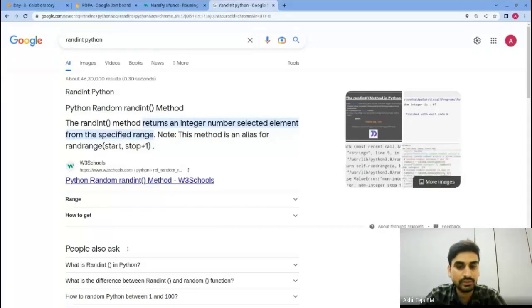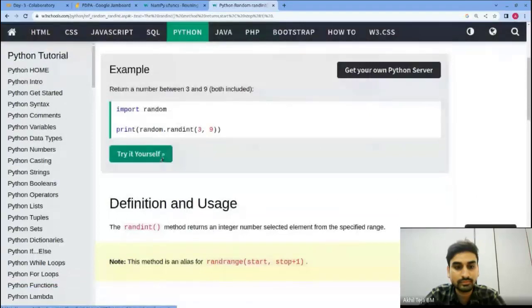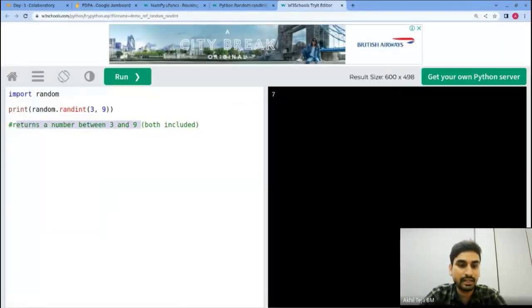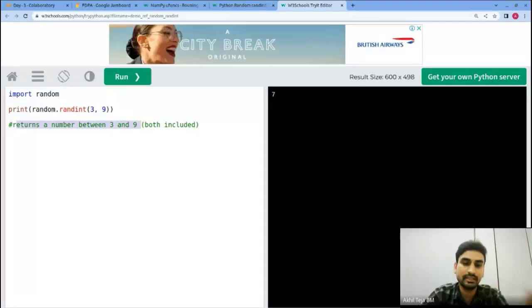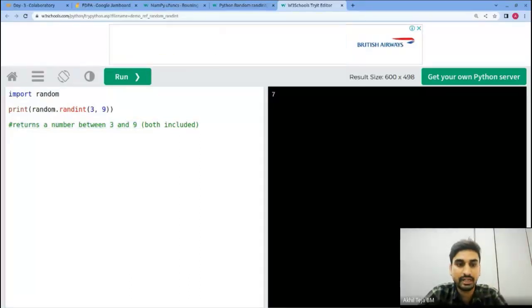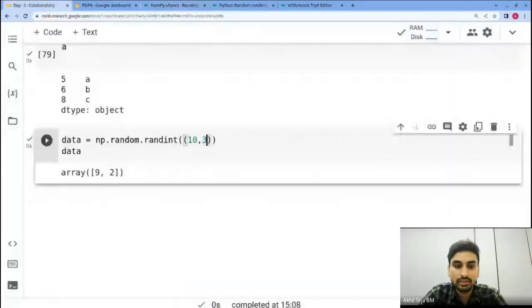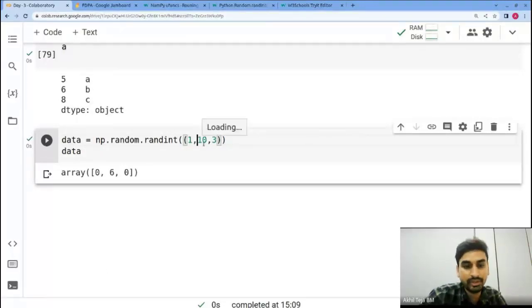In W3Schools, it returns a number between 3 and 9, both included. So it randomly just gives a value between 3 and 9. In my case, what I'm trying to generate is a random number between 1 and 10, which are 3 elements.